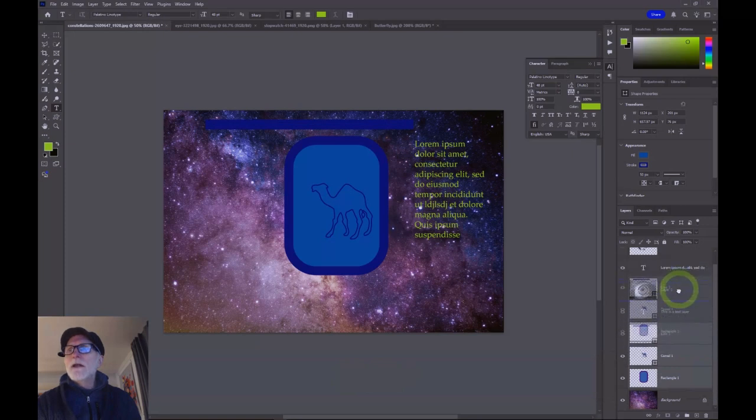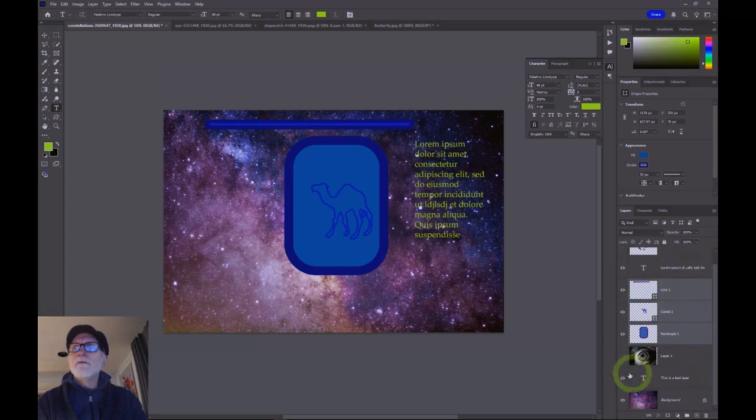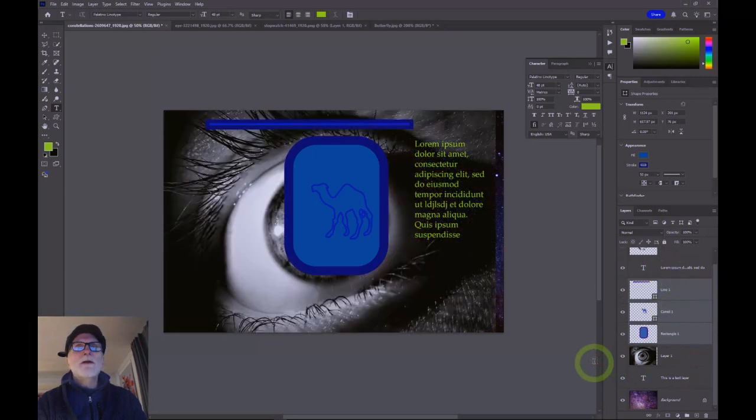And you can see when I pass over a join between layers that I get a little blue highlight. That's letting me know if I let go of the mouse at that point, then the layers are going to be dropped and they are now above the eyeball layer. So if I turn that on, we can see that those layers now are above the eyeball layer.